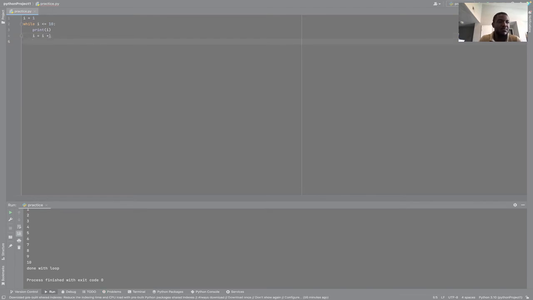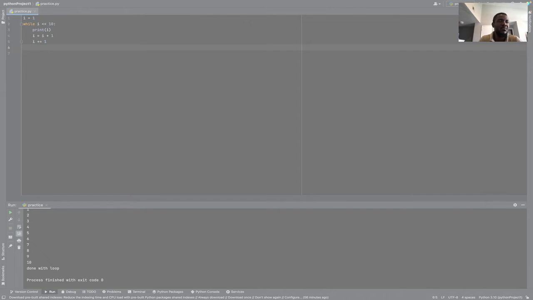This plus sign is showing that it's too close, so I have to make some space here. This notation and this one are the same, so most developers like to use this one too: plus equal, like this, i plus equal 1. This notation and the first one are the same.